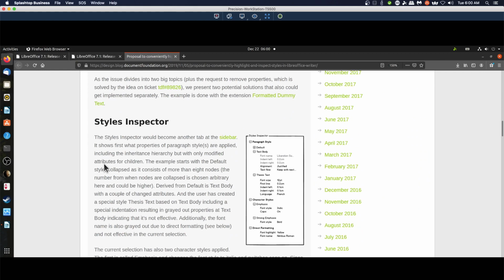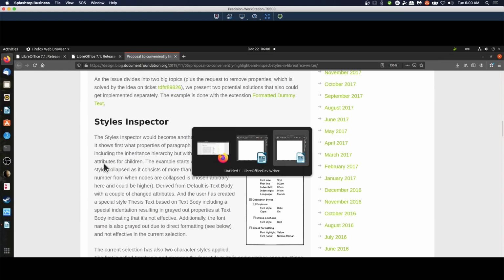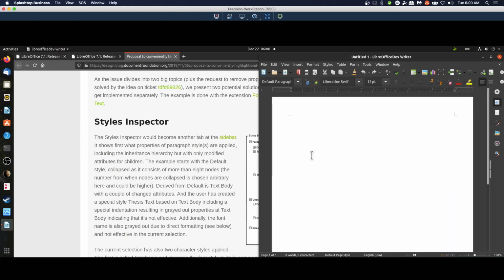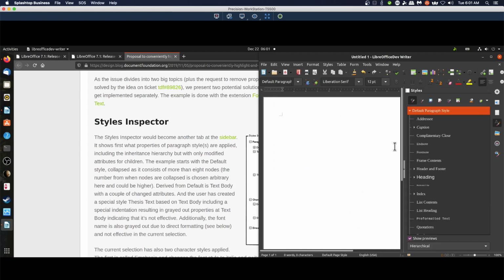So let's jump back over to LibreOffice Dev Writer. And what is that? F12 brings up the sidebar. No. F11 brings up the sidebar. So styles.